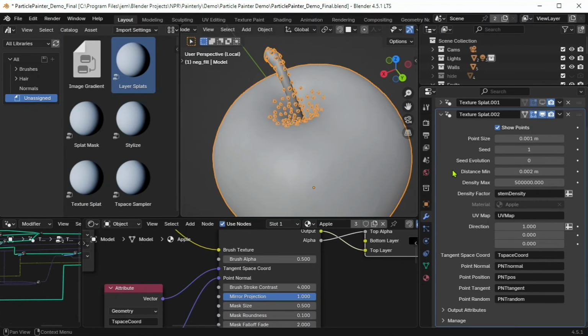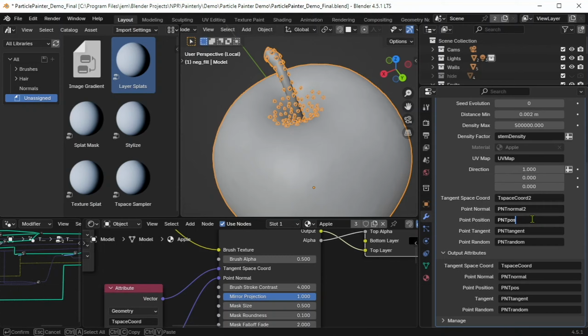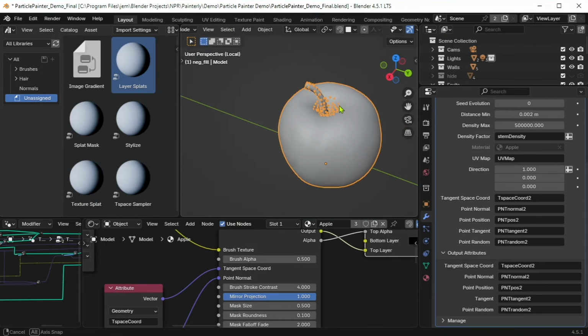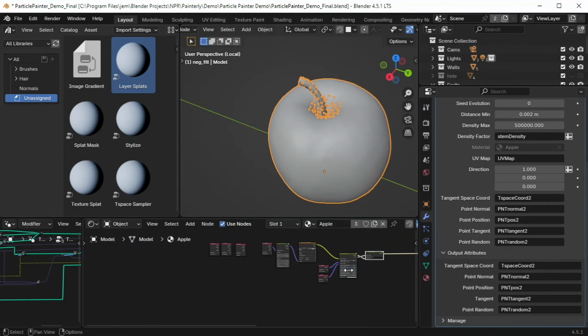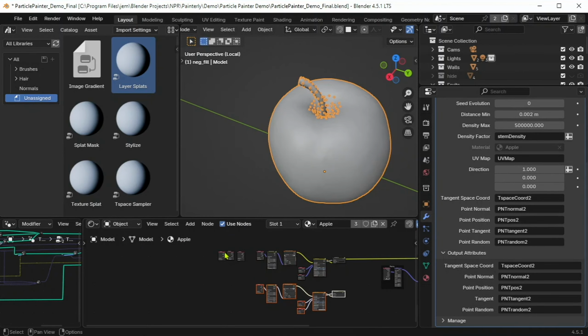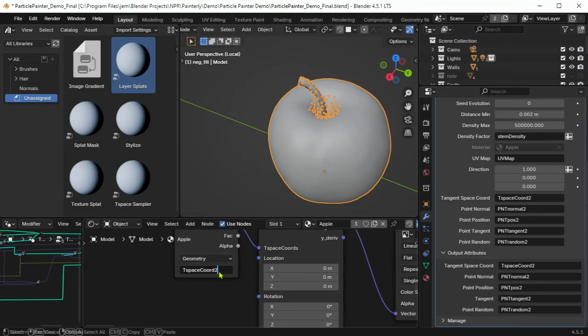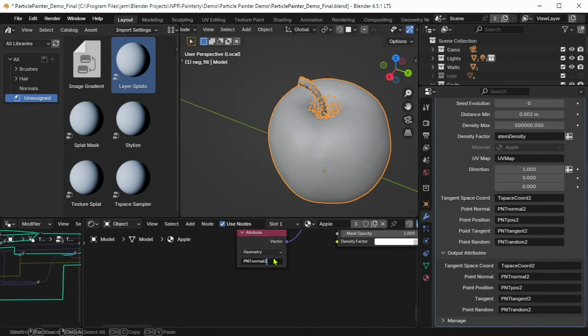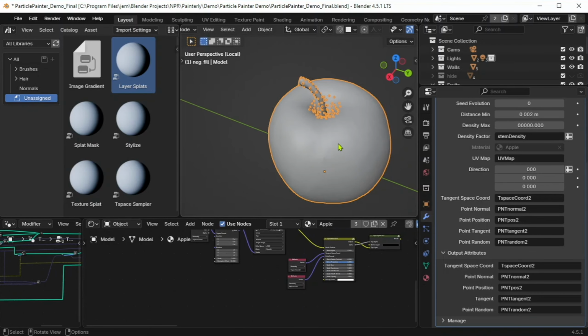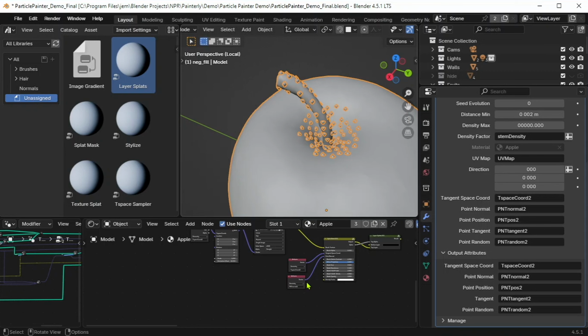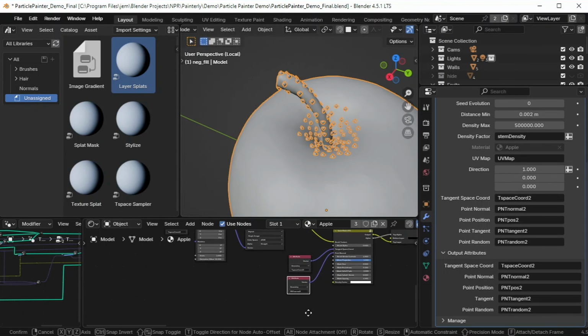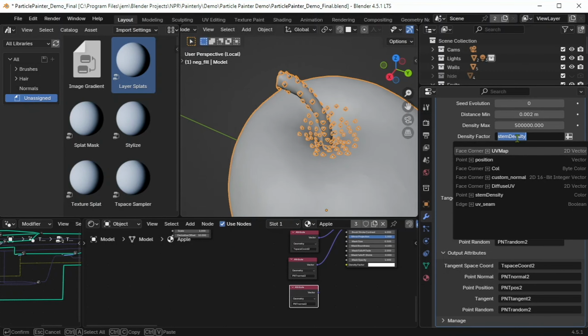The next thing we're going to do is fill our coordinates. Now we have that set up. And then all we need to do is duplicate this one over here. And then here, I'm going to use this standard space coordinates 2. And now because we painted our density, we're also going to need a density factor. Stem density is what it's called.